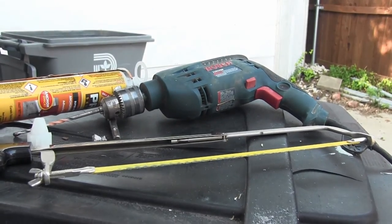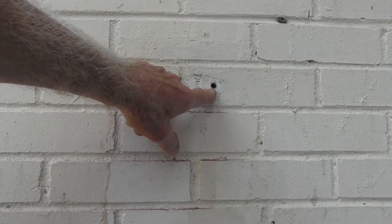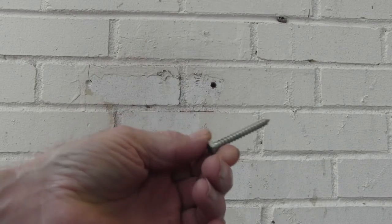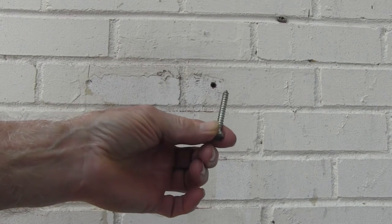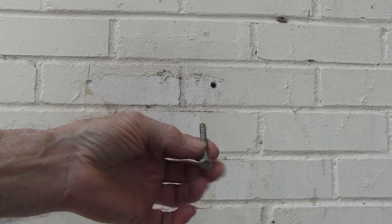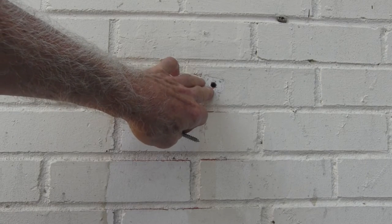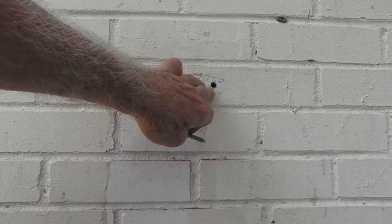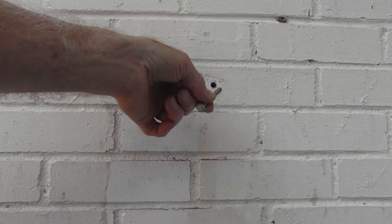Before we start, I'm going to drill this hole a little bigger because I'm going to use a lag bolt. One reason why is because it's stronger than these deck screws and whatnot. So we're going to drill this out to a half an inch. If you use those other screws, you normally have to drill them out to five eighths or bigger. So we're just going to use this — let me drill that to the next size.